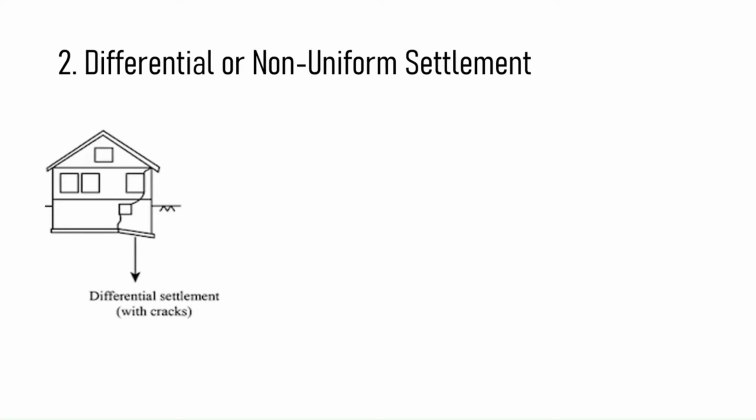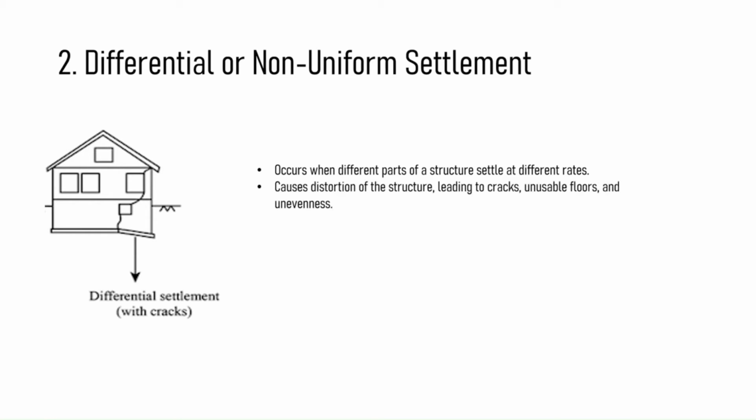2. Differential foundation settlement. When every portion of the structure on the ground does not undergo settlement at the same rate, differential foundation settlement occurs. Here, different parts of the building structure settle at different settlement values. As shown in the figure, if one part of the structure settles differentially with respect to other parts of the foundation, the structure undergoes distortion. The connecting beams, slabs, and interfaces may crack and the floors become unusable.